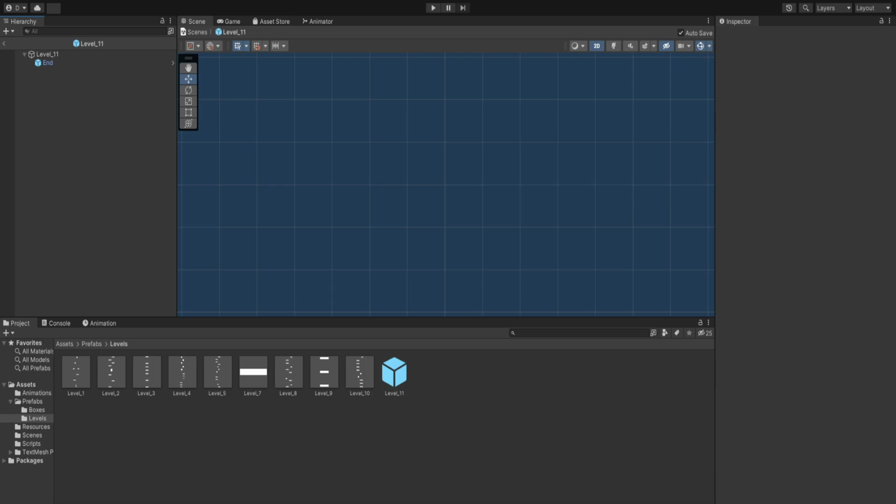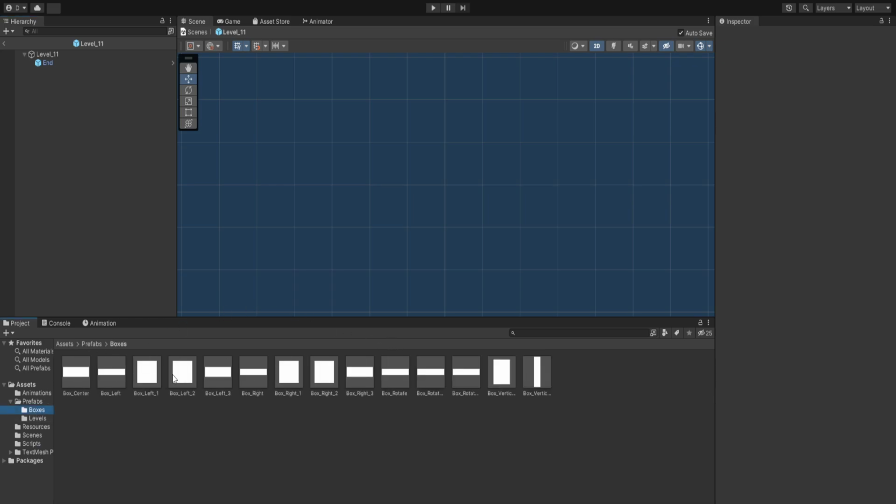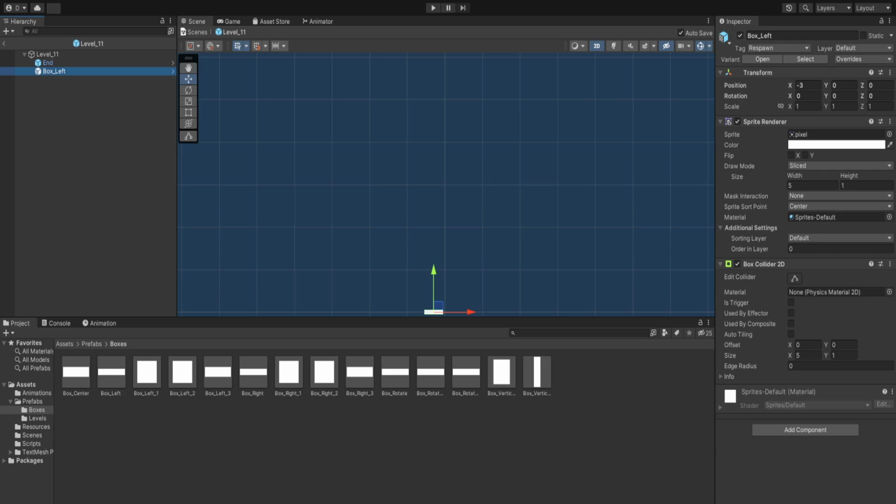So this is going to be our 11th level, and I already created it, so it doesn't matter much. So it's going to have first an L, which is going to be at 0. Then it's going to have an R3 at 5. And next is going to have one more L R3, which is at 10.